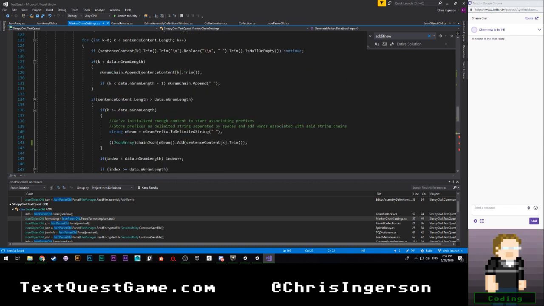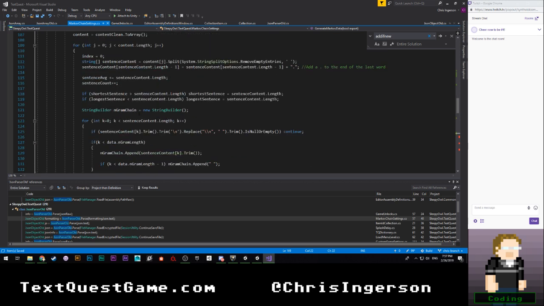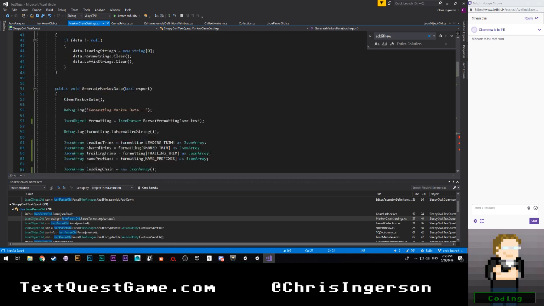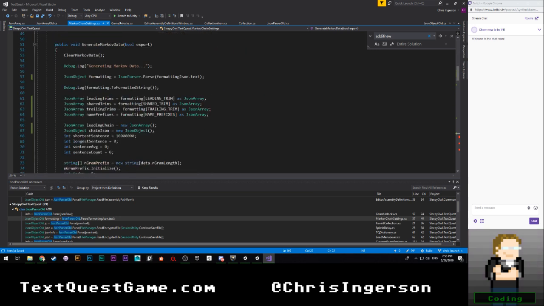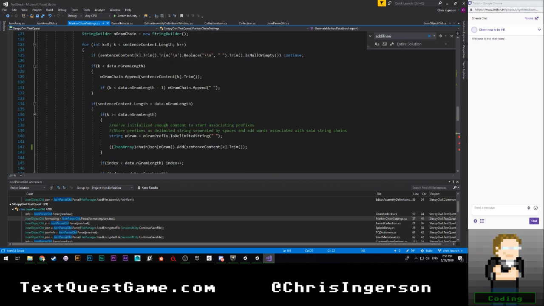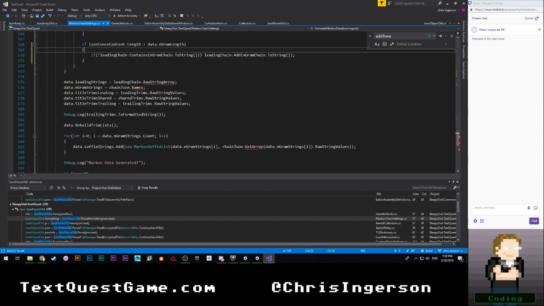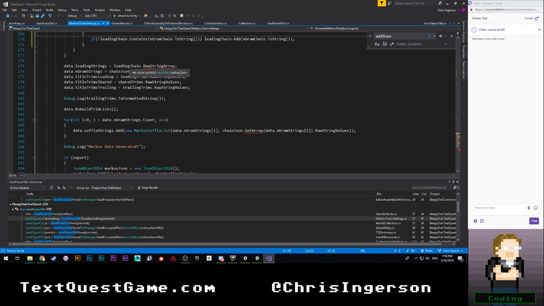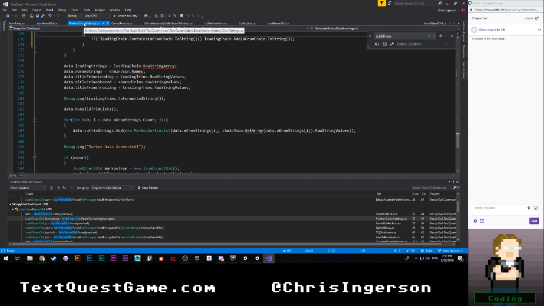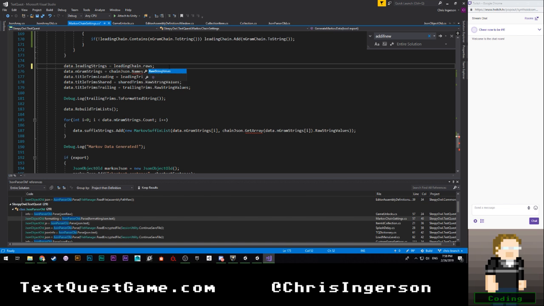Which basically means that I should be able to come up to here and say, give me a second. I guess I got rid of it already. I forget where in this code I basically looped through my array. That's fine. Okay. So leading chain is a raw string array, which is raw string values, right? So I'll say raw string values.